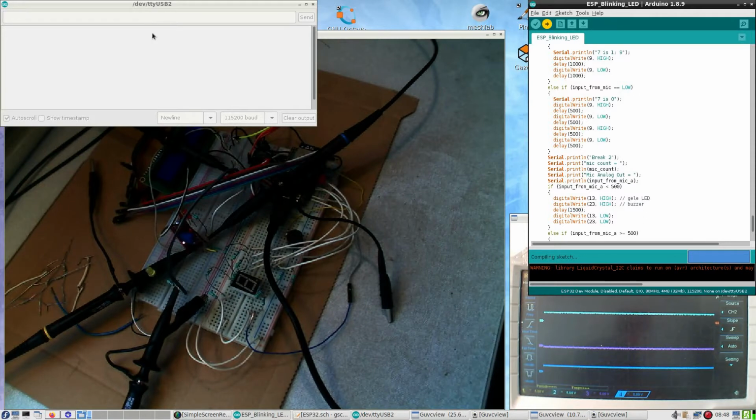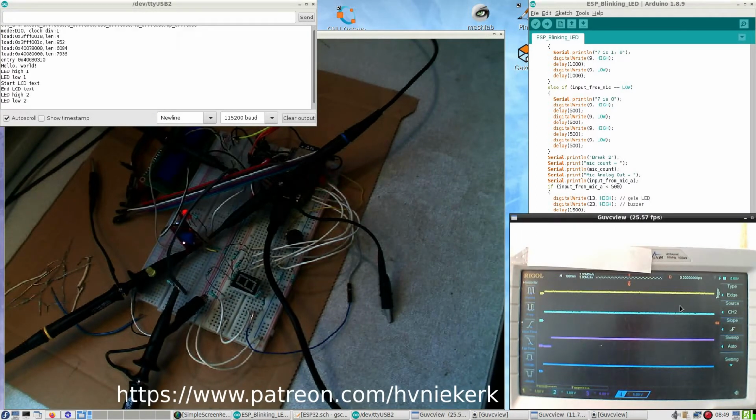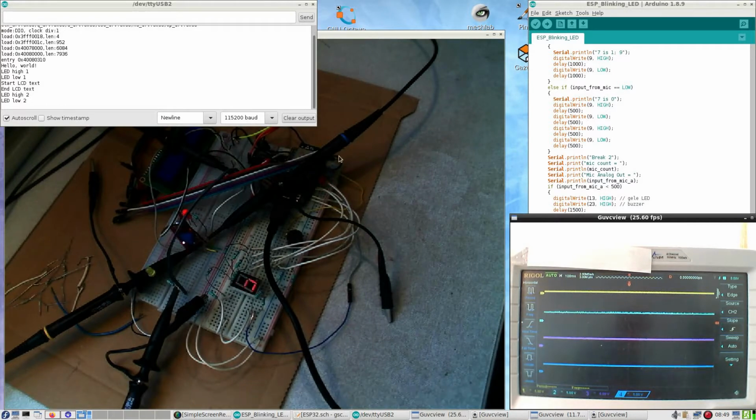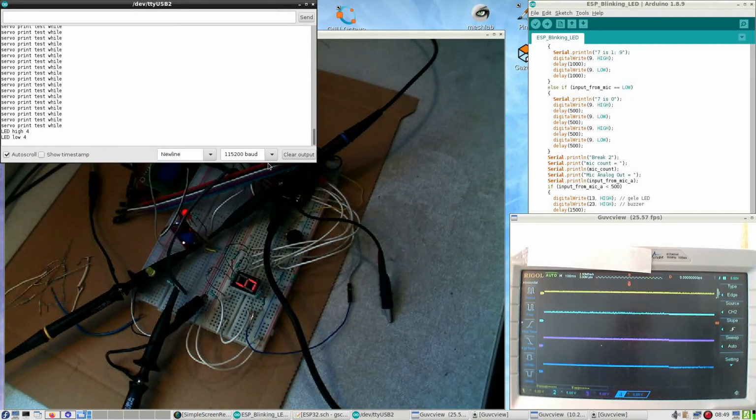And then here I should be seeing things. Okay, it writes. Yep, there we go. And let's pull this down. Although it is nice to see if the motors work, but they don't. And if you have watched my previous videos on this topic, then you know that the motors are a pain.